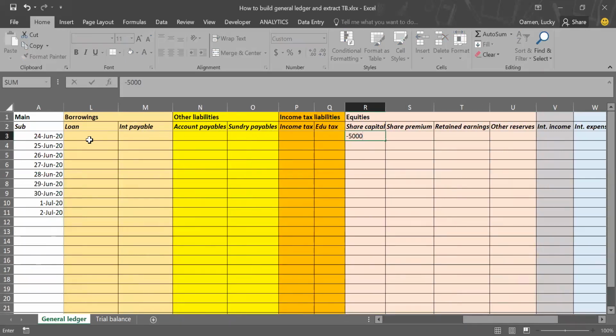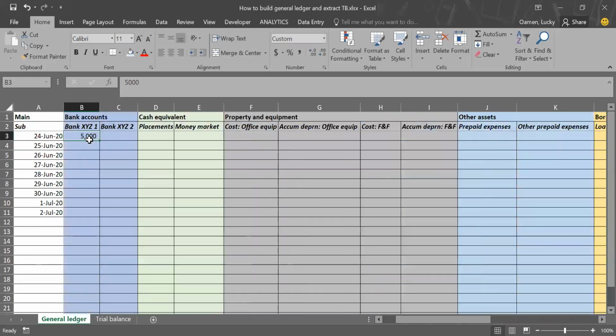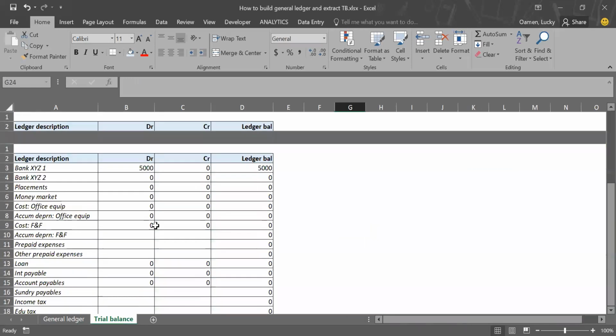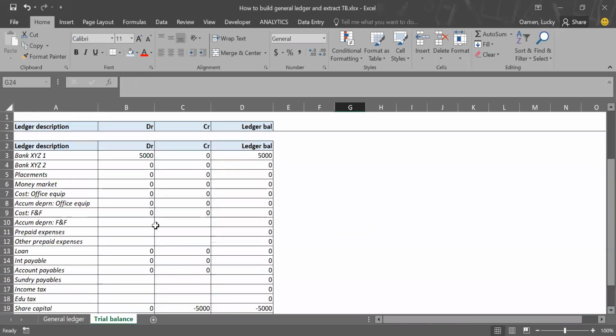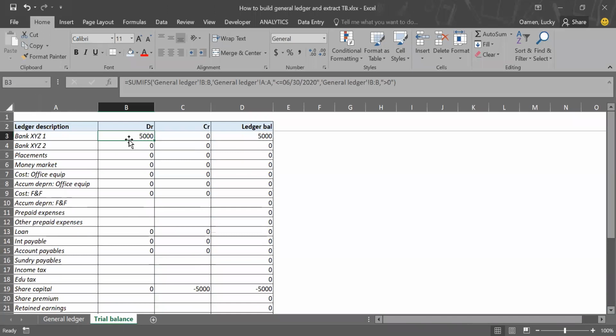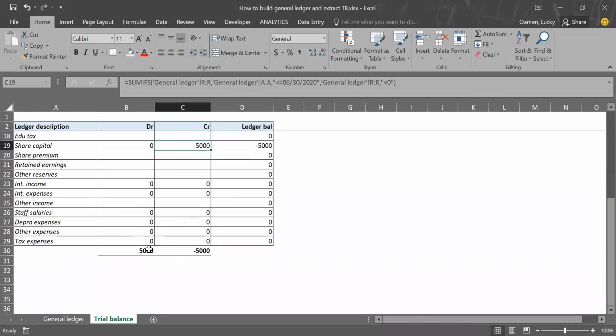To balance your double entry, you debited bank and you credited your equity. When we check our trial balance, we'll see these two transactions, the debit on bank and the credit on share capital, and our trial balance is balanced. 5,000 debit, 5,000 credit.